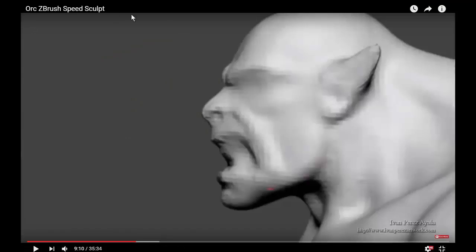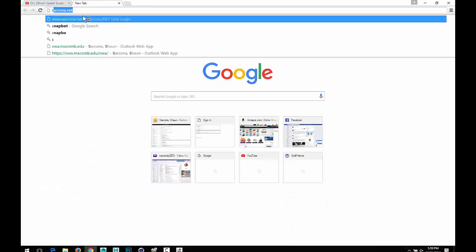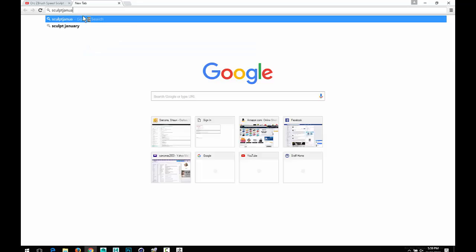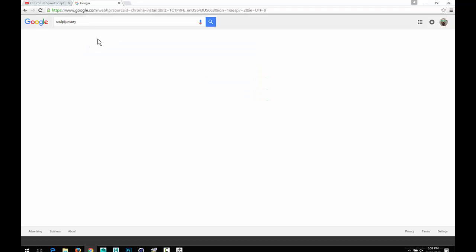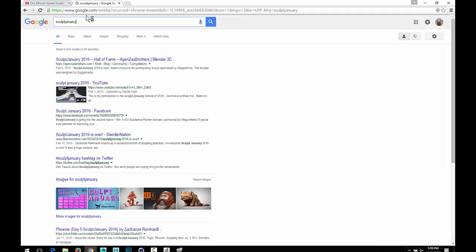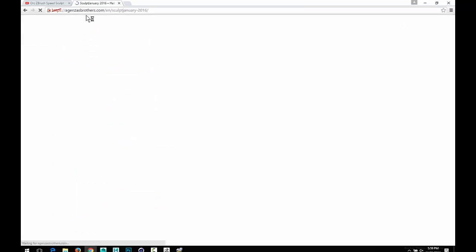And while we're waiting for that, let's just jump over here. So this, if this loads, is a Sculpt January thing. There's a lot of people who, to better understand tools like ZBrush or Maya or anything, will spend basically an entire month working on projects, one per day, right? So it doesn't matter how far you get. Let's say it's an hour. If you work in ZBrush for an hour every day, each day you're going to get better and better and faster and faster.